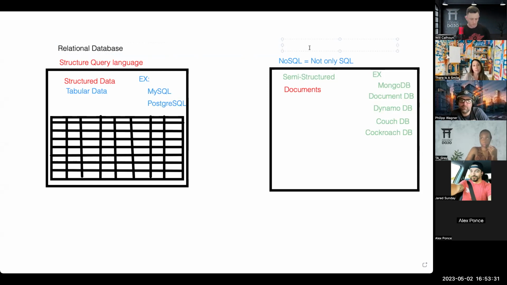Non-SQL, or not only SQL, is what we call non-relational. This is going to be the big naming convention: non-relational. That doesn't exist here, right? We don't have any sort of one-to-many or many-to-many relationships. We can connect some things together in a unique way, basically just having a key-value pair, like, oh yeah, this is associated to this. That's cool. But we don't have any sort of ERD diagram. It is the Wild West, right?